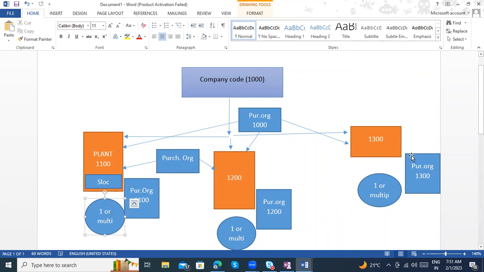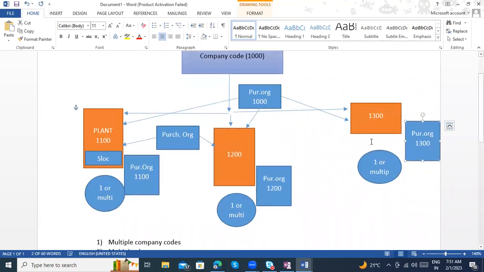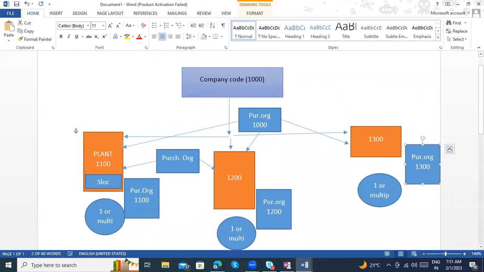So this is the admin structure. Once you have done all this admin structure and the assignments, it is completed. Then you can do the further process like master data creation and transactional data creation.